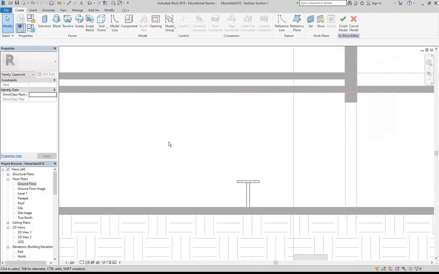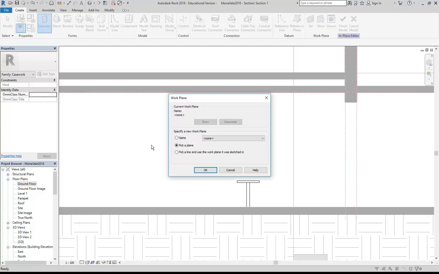Okay, so now I want to make an extrusion in this view. So back to the Create tab, I can click Extrusion just like before, but notice straight away it's going to bring up this option to choose a work plane. And that's because in a section view, it's not clear which plane I want to be drawing in. In a plan view, they assume it's the plane of the level you're working on. So in other words, when I made those rectangles, they're drawn on this ground plane, and then when they're given a depth, it goes up.